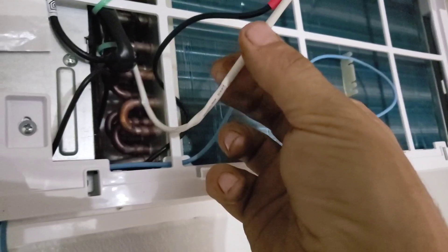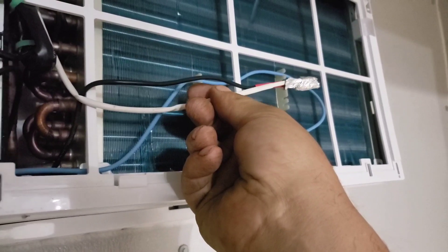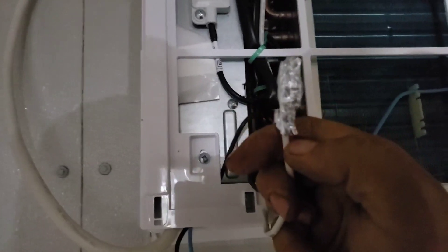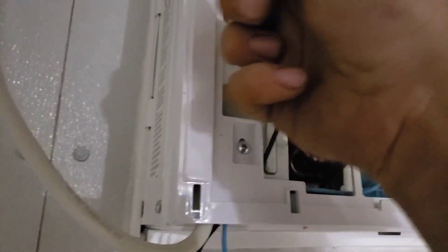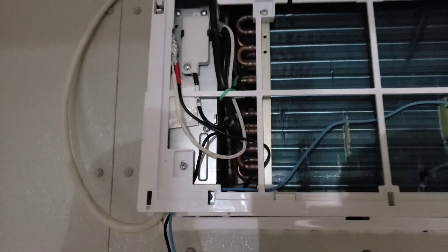This is the temp sensor from the air conditioner that would have been clipped into these little plastic clips — that was your condenser or evaporator temp sensor before. You want to put that heater on there and wrap it with the foil tape they give you. I also added a little extra tin foil because the small piece of foil tape they included wasn't great. Tuck that back over there because it needs to act against that evaporator sensor to heat it up and make the air conditioner think it's still hot in here.